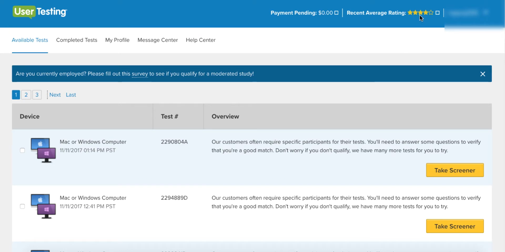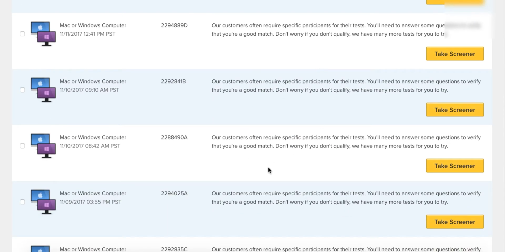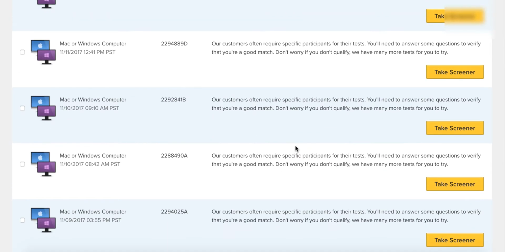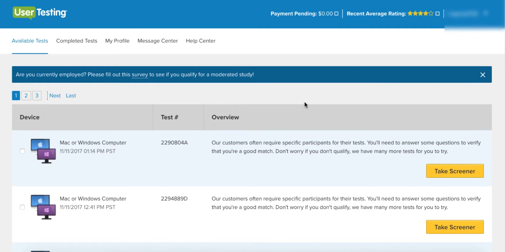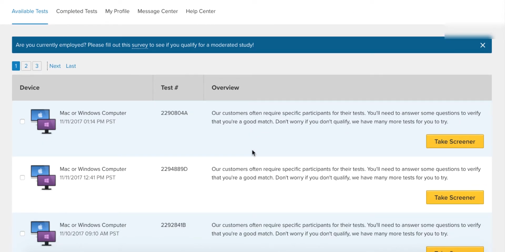Now, in this case, you can see that we have got a 4-star rating. For some of the tests, they do rate the feedback that you gave back to the website, UserTesting. And as long as you have ratings higher than 4, you will keep getting tests, the way you are seeing here. Again, depending on the demographic locations, that's a different thing. But if you maintain your rating high, you will be getting more tests.